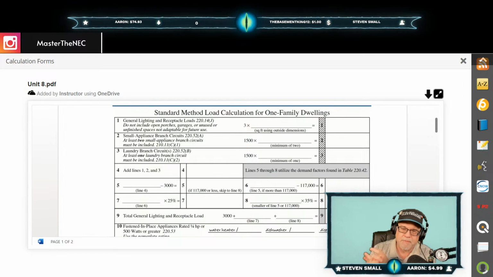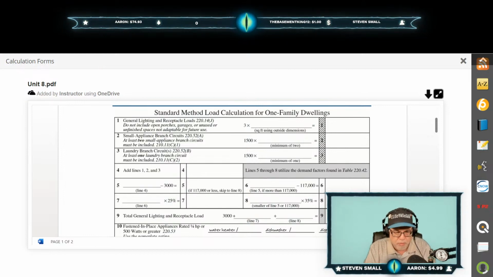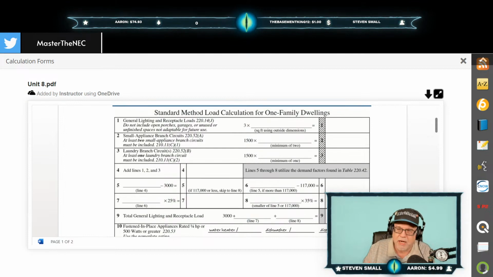These forms have code references on them that tell you where to go and look, so that you can stop. Look, it's not a race here. You're not trying to get through the reading material so you can run and do the competency review real quick. I want you to take your time.